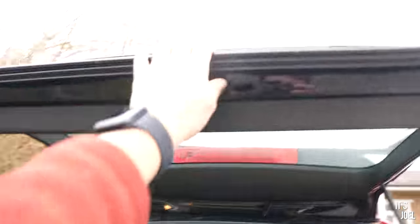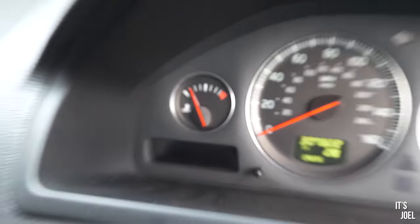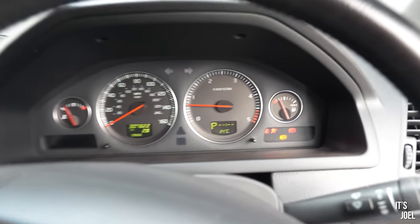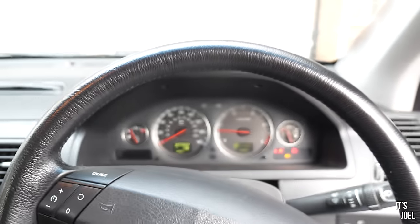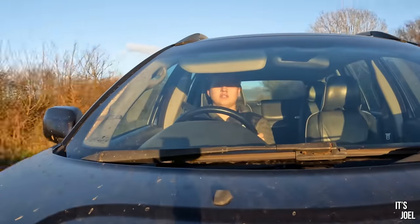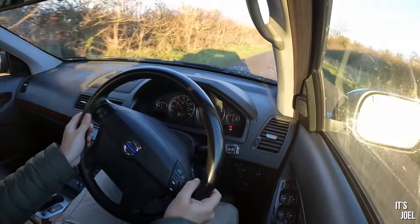Oh, it's such a gorgeous car — look at the way the blue contrasts with the green of the carpets. In the front, the car's been on a few minutes now and it's getting a little bit of temperature. Let's give it a little rev. Beautiful — that has such a linear throttle response, really instantaneous. There is something about diesels in the way they provide torque — there's just something so lovely about driving a diesel car. I do miss driving this because despite it being a bit underpowered, which I'm used to with the Cayenne, it just felt like it was always ready to give you what you needed. So I do like driving this car — maybe one day we will drive it again.